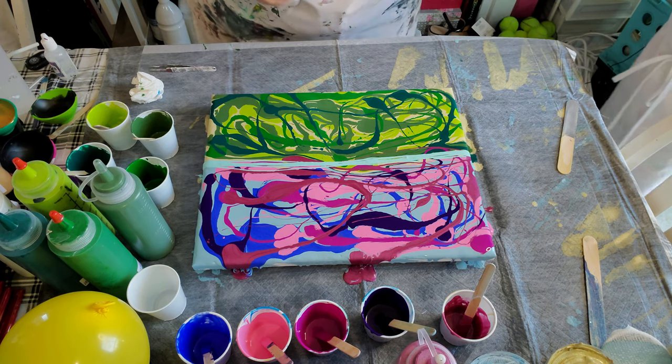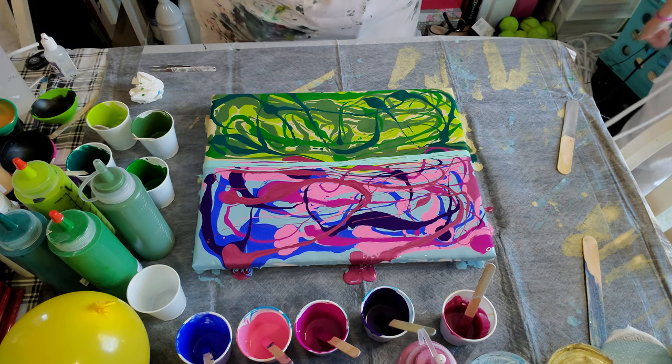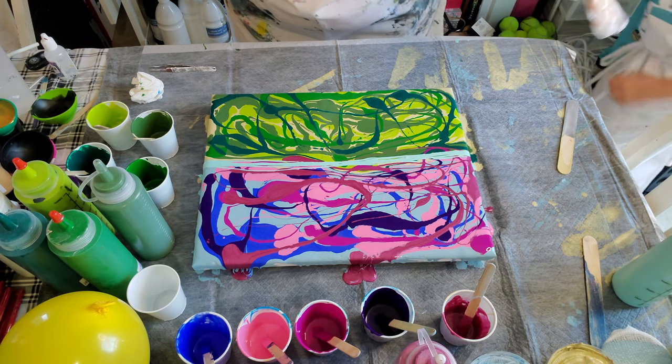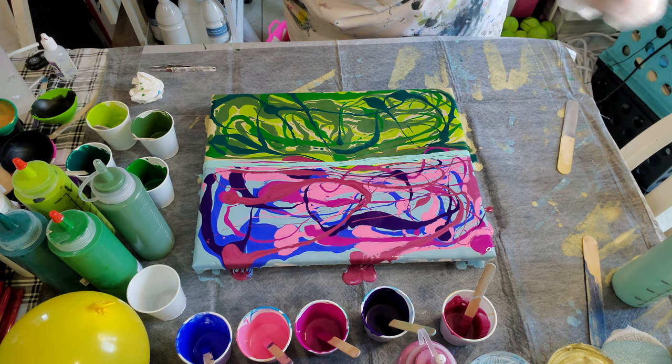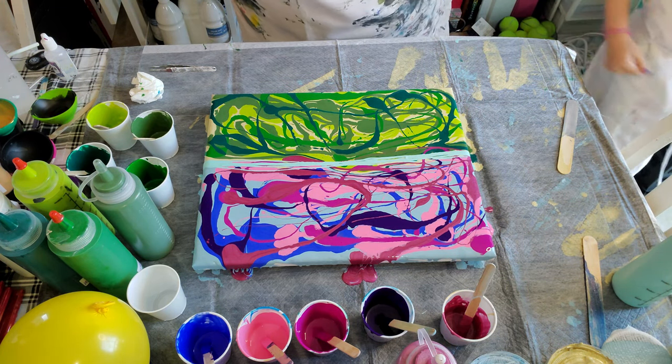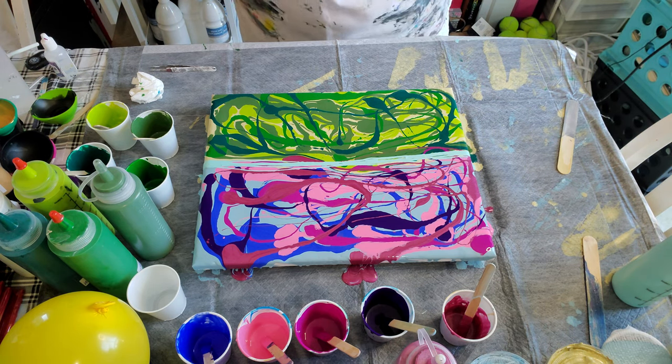Yeah, she chose that color. We'll see how it goes. So it's kind of a little bit green, kind of a little bit blue, so it'll help us. Okay, so if you recall in the last swipe that I did, I used paper towels, but I need to do a larger area.